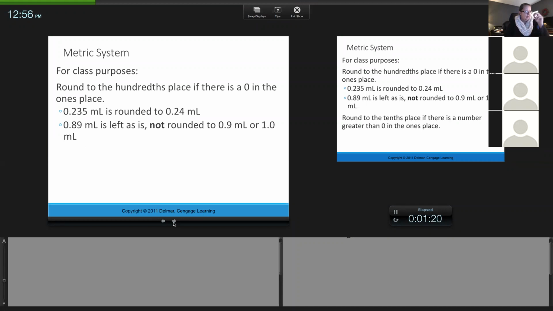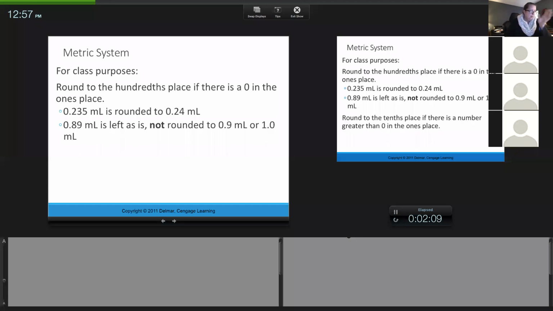Now, if you're doing the math and you had 0.89, sometimes you're going to end with the hundredths place. You would leave it. You don't want to put 0.9, and you don't want to go further and put 1.0. Now, in a 1 mL syringe, you can draw up 0.9. Clinically, it depends on the medication, whether 1 mL would make a difference. Sometimes if it's a liquid antibiotic or something that has a very wide dose range, 1.0 mL is going to be fine. But when we're talking about anesthetics, potent sedatives, sometimes chemotherapy agents, there's not a lot of wiggle room. So you're going to do your best to draw up the exact amount.